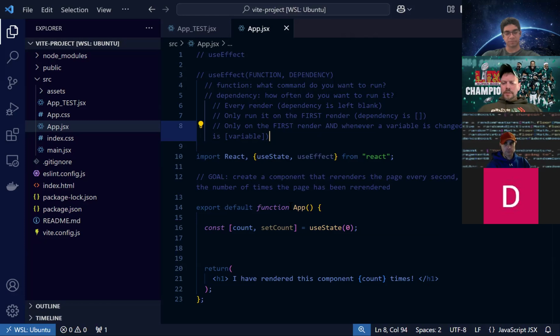So what does that mean? Well, let's say that I have a state. The state is going to be whether or not a button has been clicked, right? When this button gets clicked, I'm going to change the state of the button. Then once I've changed the state, I can trigger some useEffect to run in the background that plays a YouTube video, that changes the color of the screen, that pulls a joke from an API, that does something.